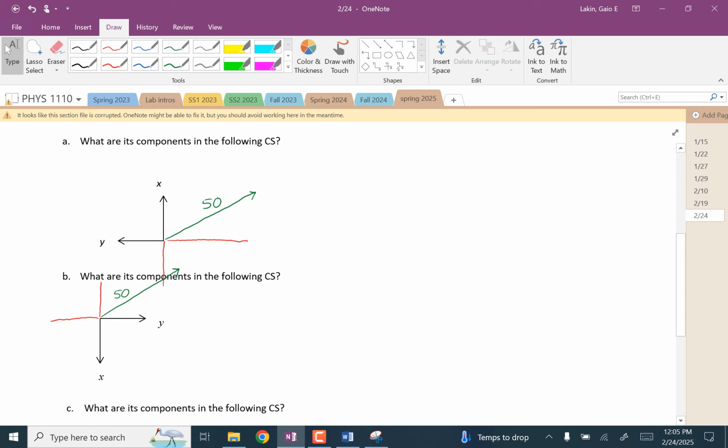And then now one by one, it's just a matter of figuring out the counterclockwise angle from the x-axis to the vector. Or you can always go clockwise and call it a negative angle. So in this case, start at the positive x-axis and we want to go counterclockwise around to there. From the positive x-axis, it's 90 to get to the positive y, another 90 to get to the negative x, another 90 to get to the negative y, and then 30 more.